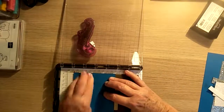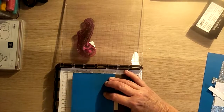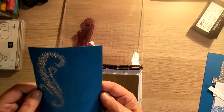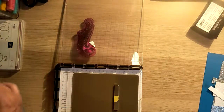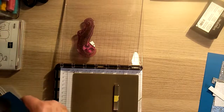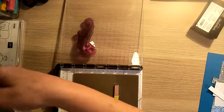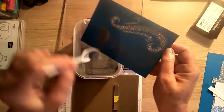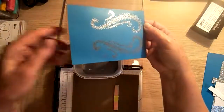I'm not sure that it's transferred particularly well. We'll have to see. I don't think it has, unfortunately. I may have to do it again. Oh, it mightn't be too bad. I might be a bit of a pessimist too early, I think here. You never know.